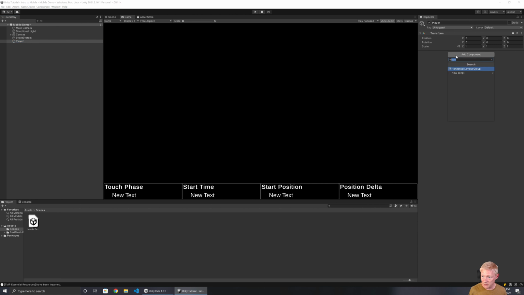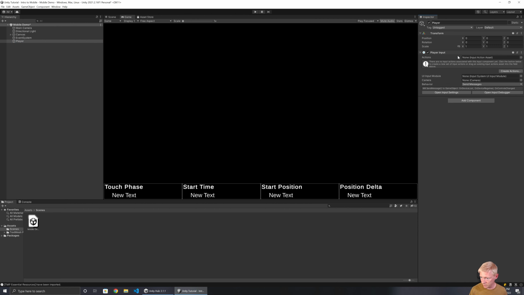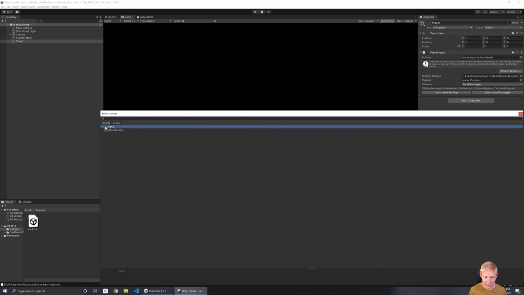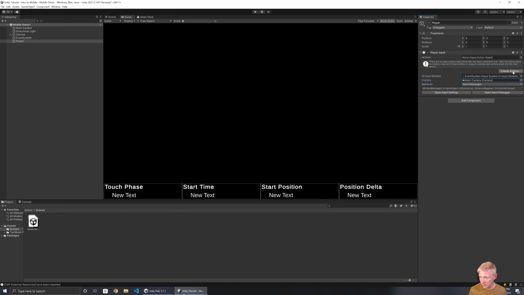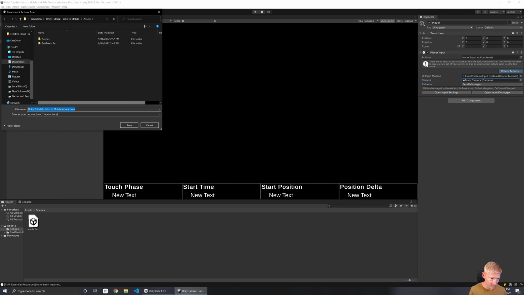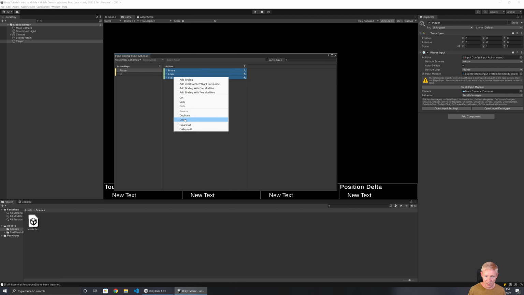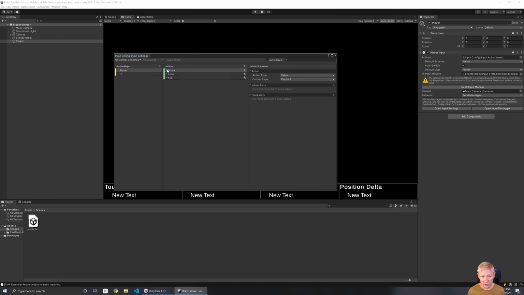So we'll have our player. They're going to get a player input. We'll link up our UI input module. We'll link up to the camera, so it's got all of that. And we're going to create some actions. Now, I'll call this input config. Now, I'm going to get rid of these player ones because those might be valid controls. And we'll notice if we look at these, it's got stuff for gamepad, things like that, nothing for touch input. So those default ones don't cover touch anyway.